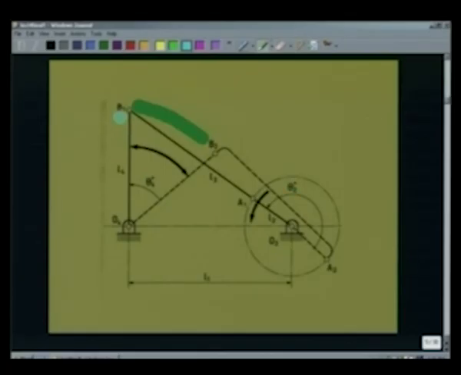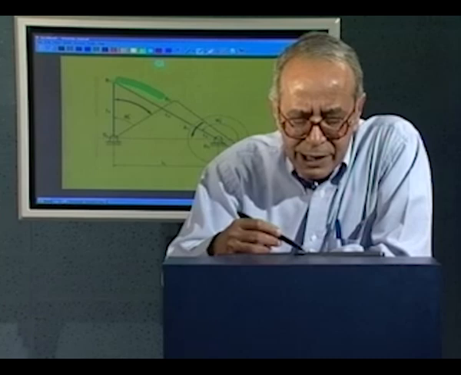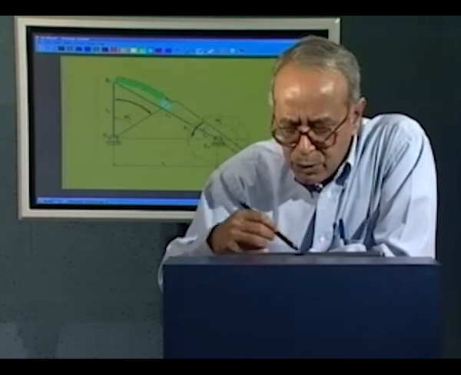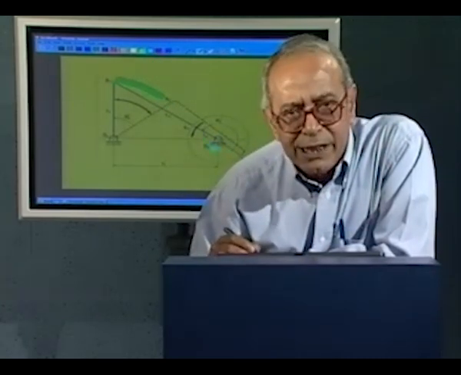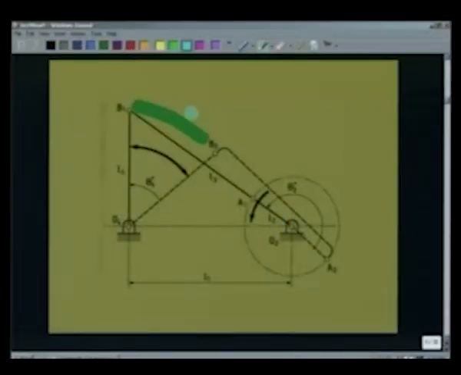During the return from B1 to B2, the crank rotates from A1 to A2. So it rotates through an angle 2 pi minus theta 2 star. If the crank rotates at constant speed, then the time taken for the follower motion during B2 B1 and B1 B2 are not the same. Normally we would like to have a quick return, that is returning from B1 to B2, it rotates through an angle 2 pi minus theta 2 star, and the forward motion, that is B2 to B1, it rotates through an angle theta 2 star, which is more than pi.